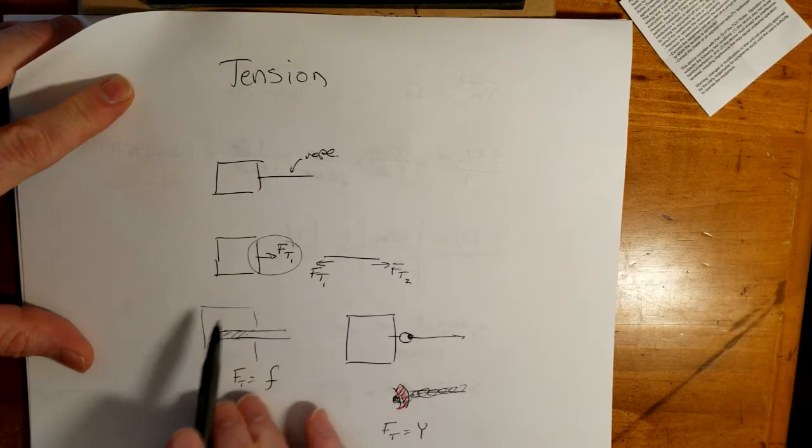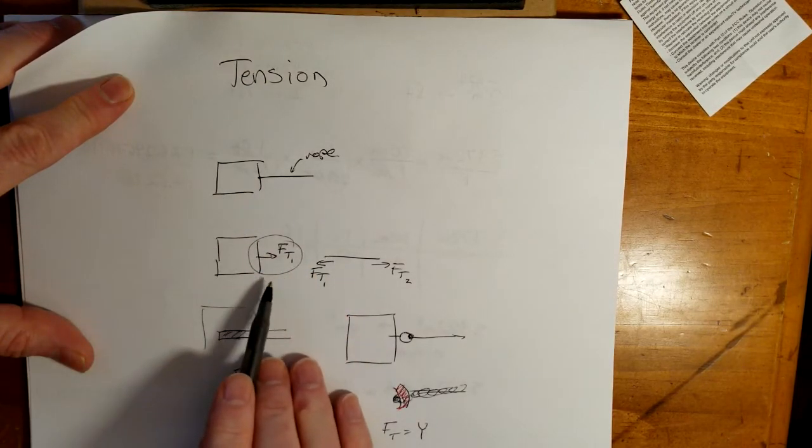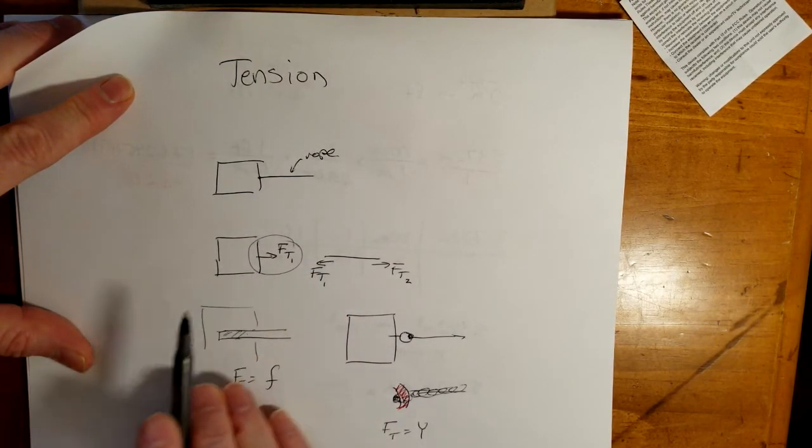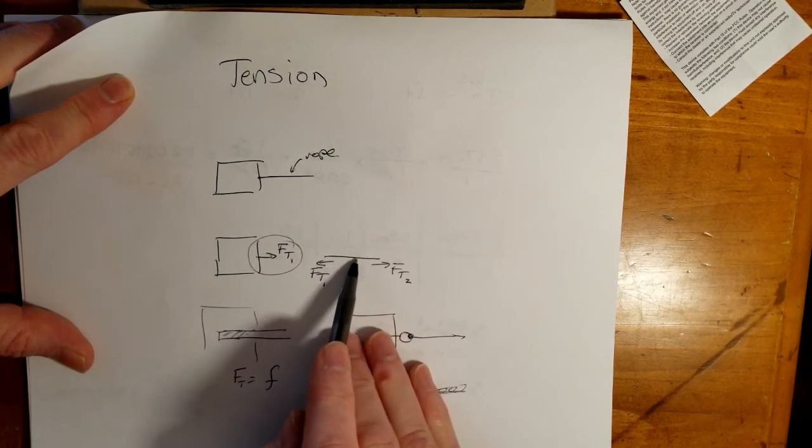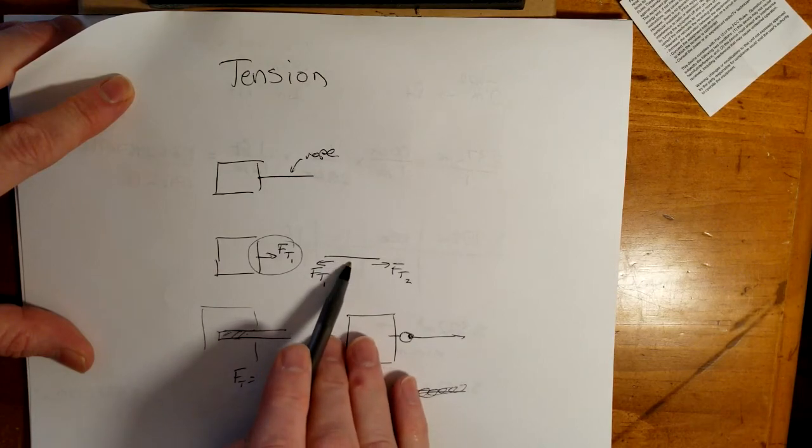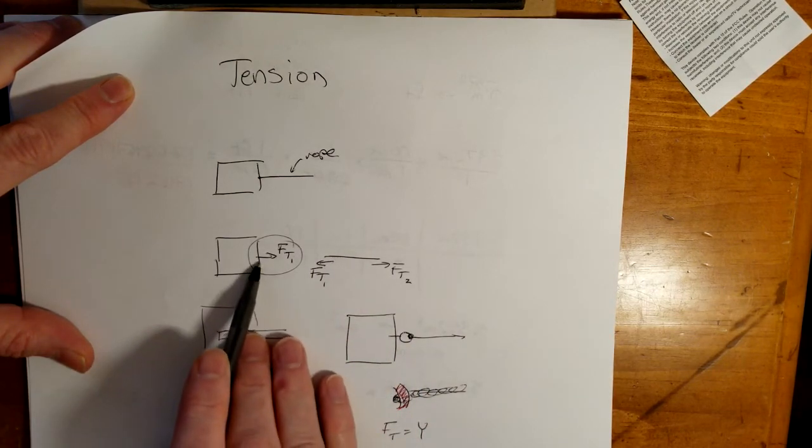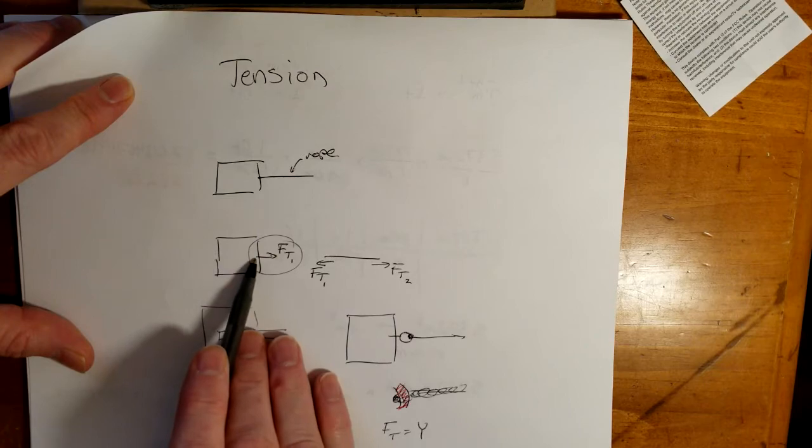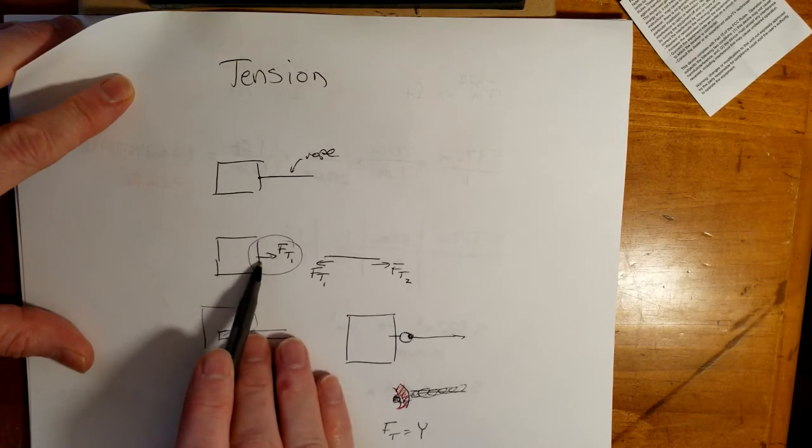However, usually in a problem, we're not told how it's actually connected, and so we just lump it into something called tension. Now, the rope does have tension within itself, and so I'm good with that tension there. So I would make an argument that tension does exist within the rope. But at this point right here, technically, yeah, it's going to be something else, but we're calling it tension.